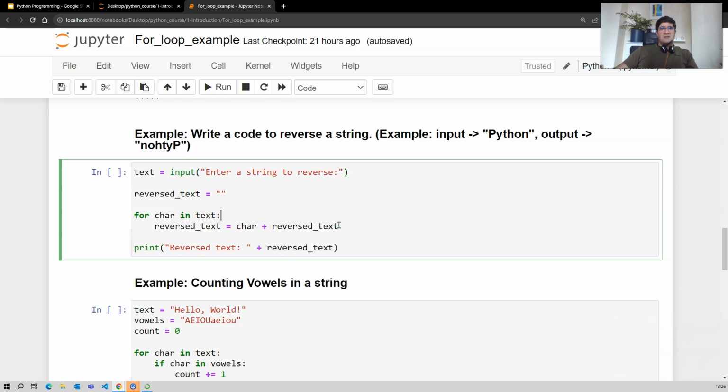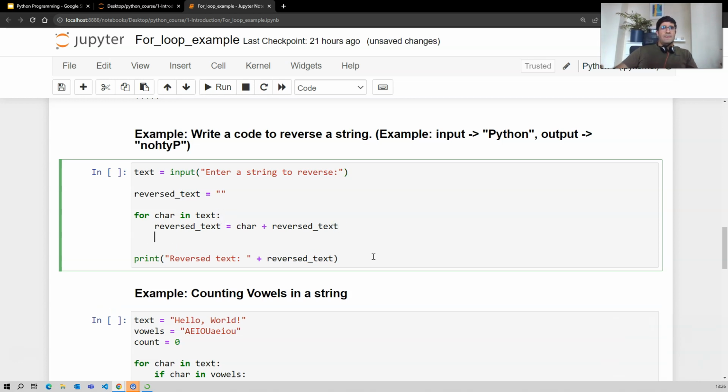So for example, if we try to print these 2 items, the character, to make it a formatted string, so if we print the character and the reversed text, each time it will look like that.